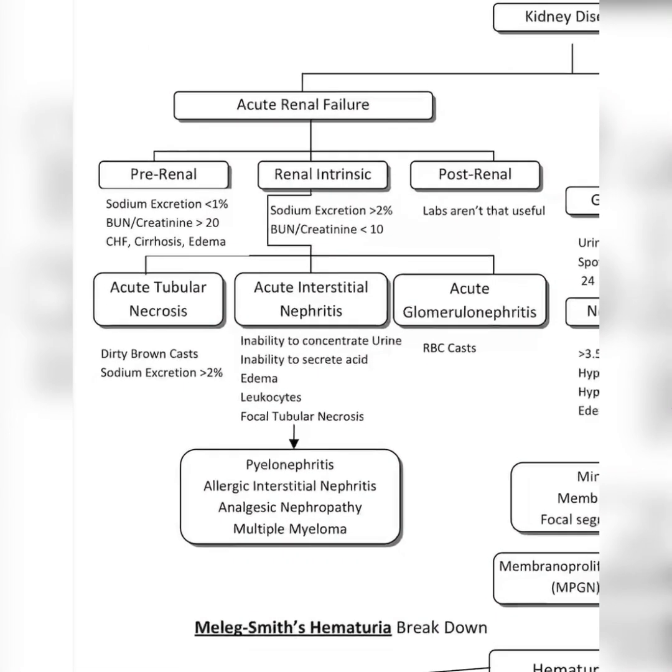If you talk about intrinsic renal failure, it is further divided into acute tubular necrosis, interstitial nephritis, and acute glomerulonephritis. So these are the components. The tubules are the component of the nephron, and the interstitium is present in between the tubules. A problem in the interstitium leads to acute interstitial nephritis, and that nephritis causes decline in the function of the kidneys, leading to intrinsic renal failure.